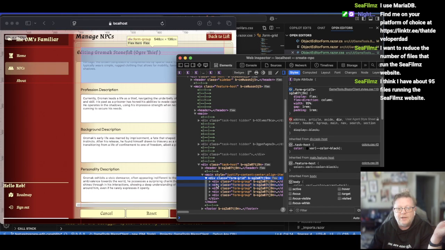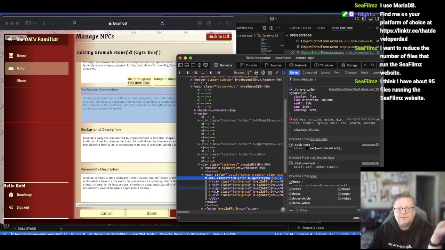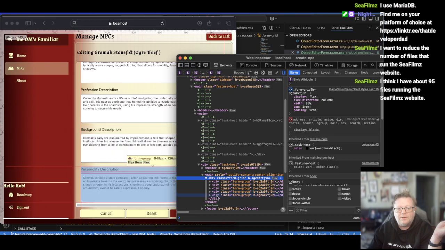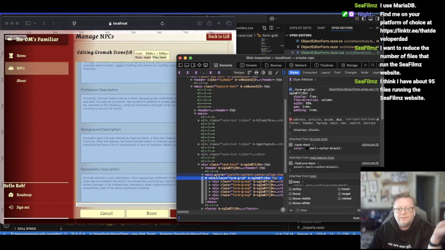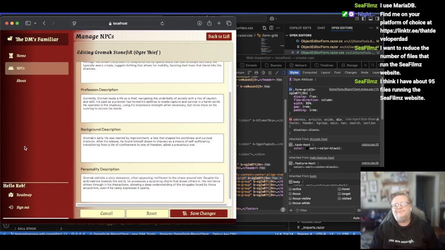Form group 548. All the way down. 580 versus 598. I feel like it's this scroll bar.